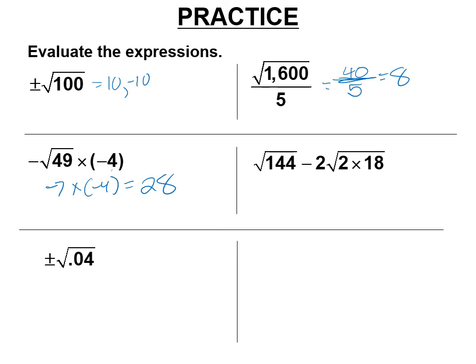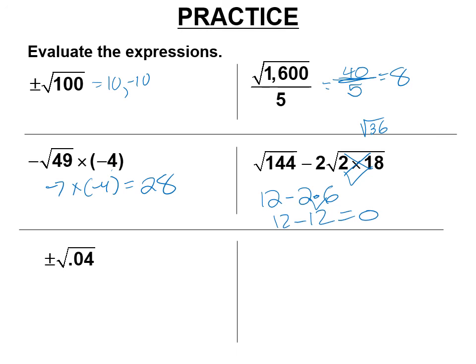All right, we're going to do inside here first. That's the square root of 36. All right, so I'm just going to change that to the square root of 36. So we have 12 minus 2 times the square root of 36, which is 6. So I've done all my square roots. Now I've got subtraction and multiplying. I have to do my multiplying first. That's 12. 12 minus 12, 0.